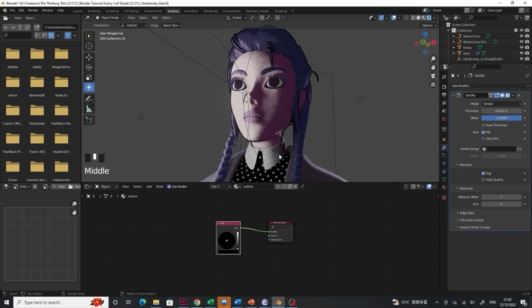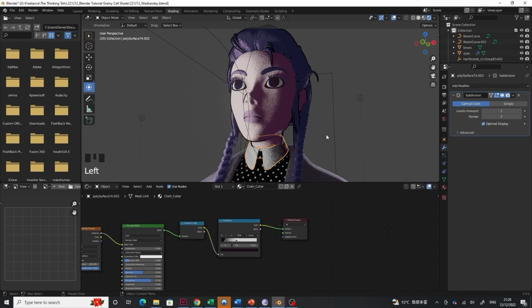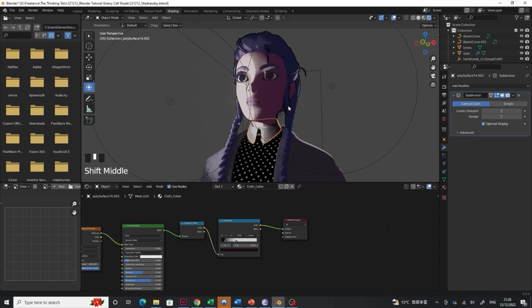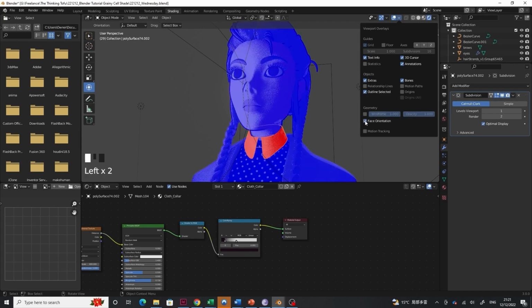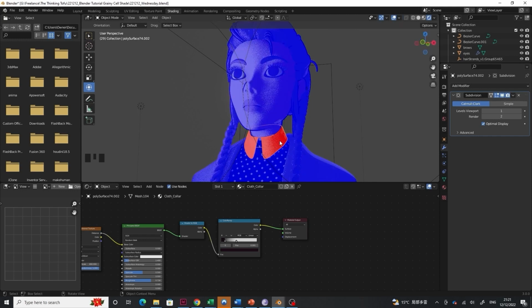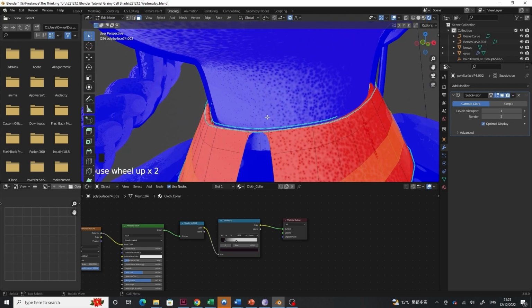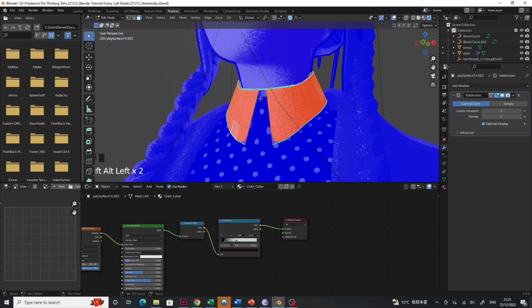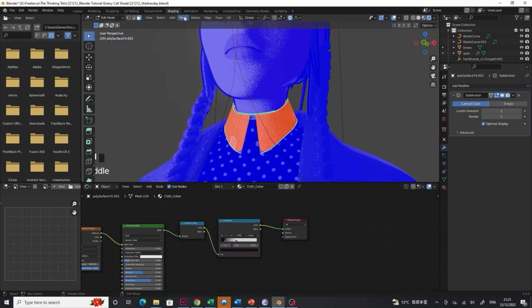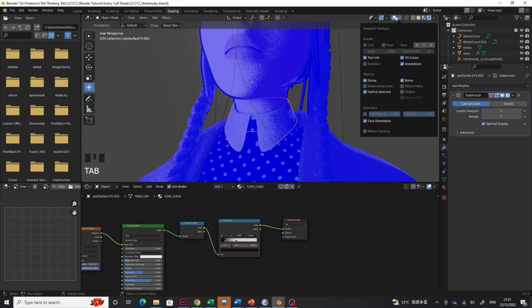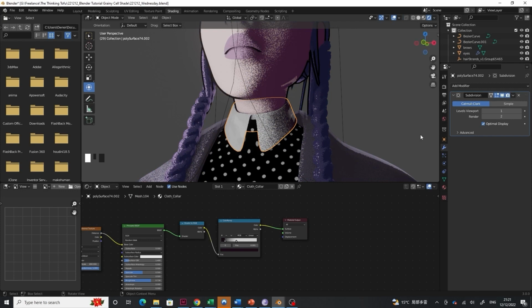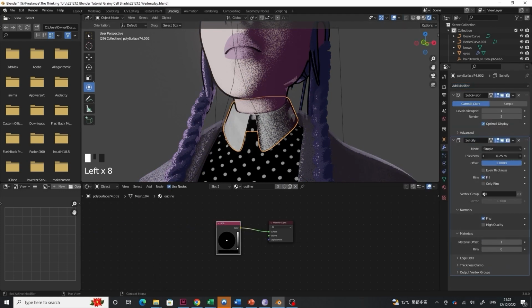And one important thing to note is that we should make sure the geometry has no flipped normals. So if we go to face orientation, we can see that the flipped normals are shown in red. So if we want to flip it back to the correct normals, we can select that geometry and then go to normals and click flip so that it becomes blue again, which means the normal is facing the correct way. And we can do the outline for the other geometries using the same method.